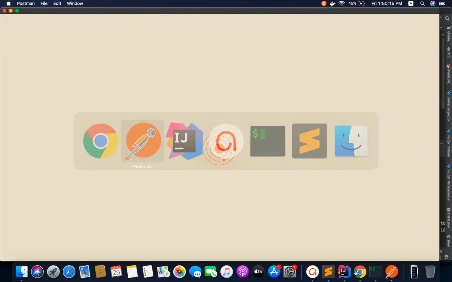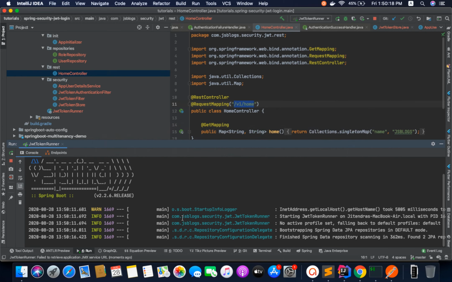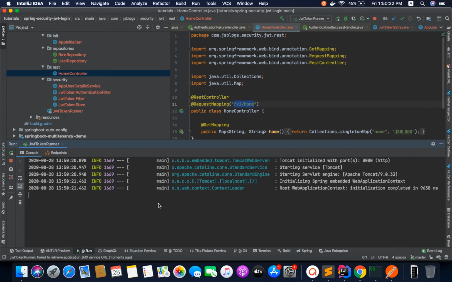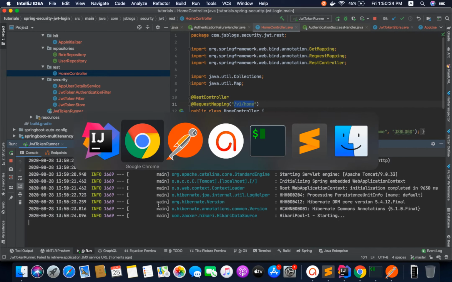I'll simply open this one from the browser first. So instead of redirection, I should get the JSON error message.